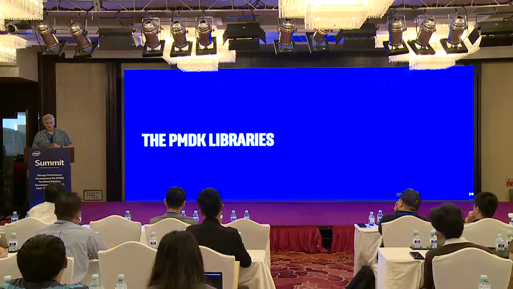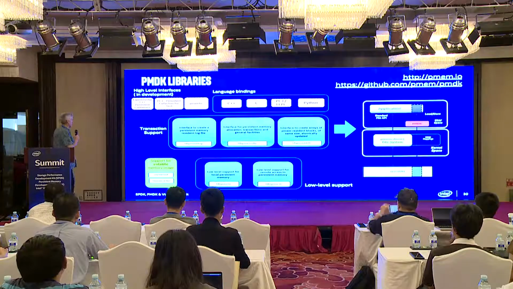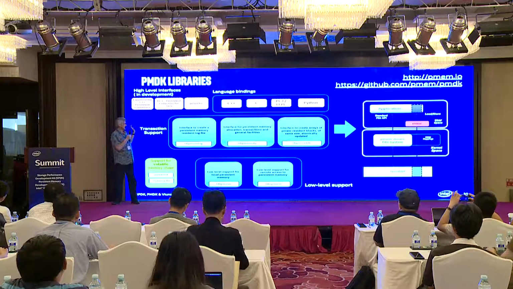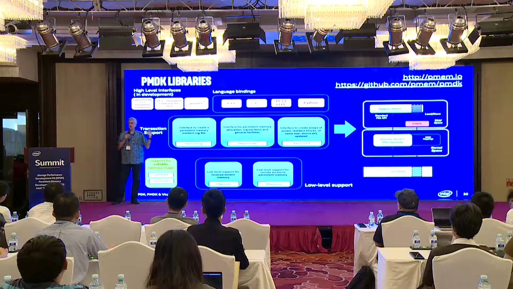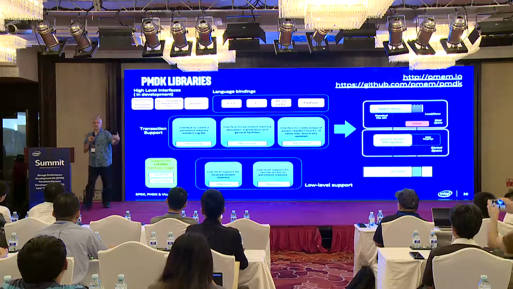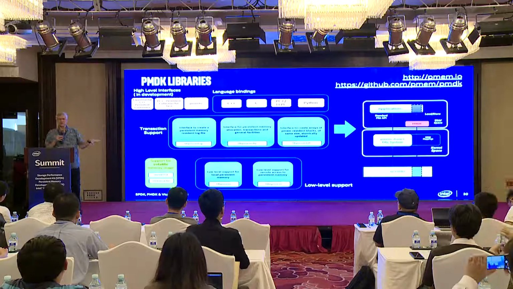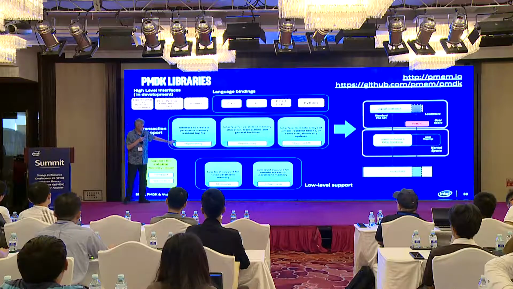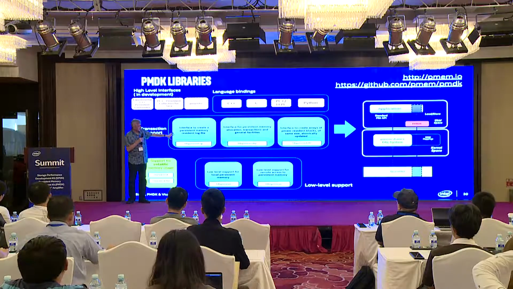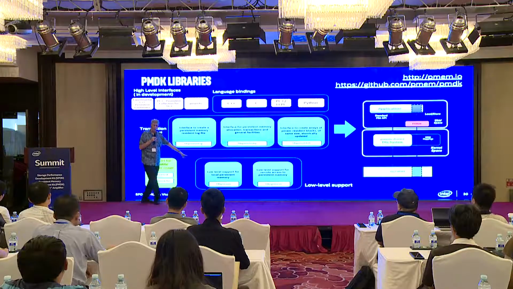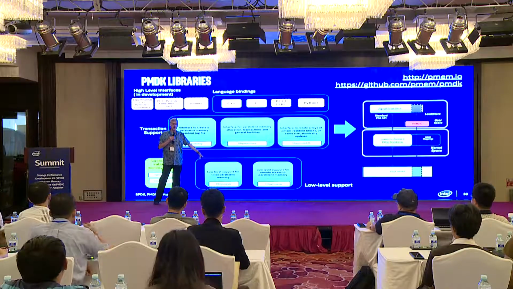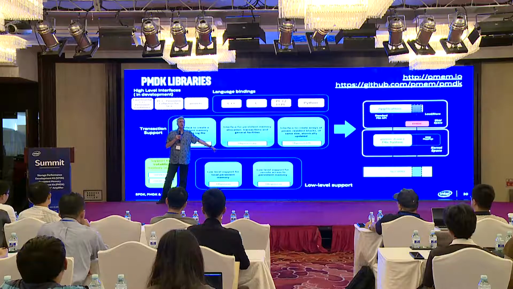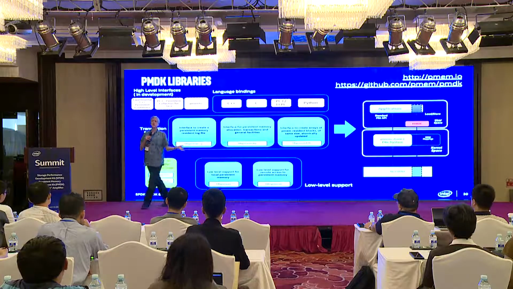Let's get into it. So, we wrote a bunch of libraries. We call them the Persistent Memory Developer Kit. It's really a big collection of libraries. It's about 10 or 11 libraries right now. The libraries that matter the most are what I'm going to talk about right now, because this is the essentials area. But you can see there's actually quite a number of them. And the most important thing that you get from this slide is there is a sort of a layering to them. There are these low-level libraries down at the bottom called libpmem and librpmem. Libpmem is for local persistent memory. Librpmem is for remote persistent memory. That's persistent memory that you access over RDMA.